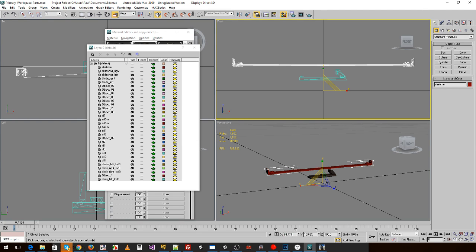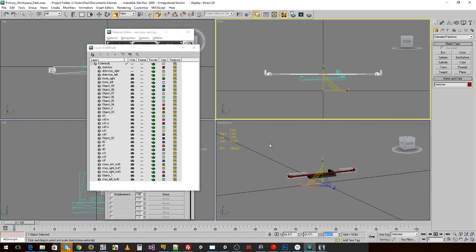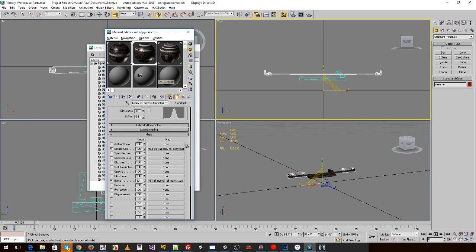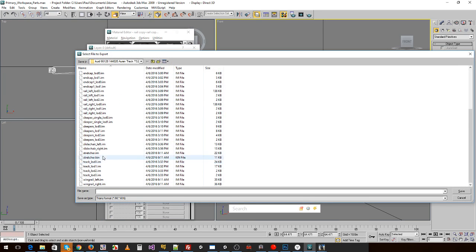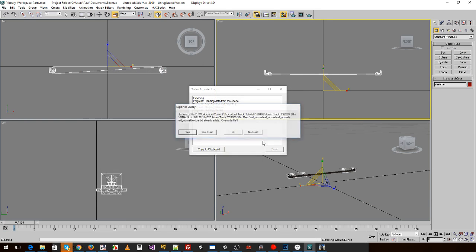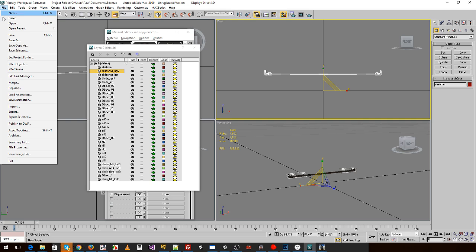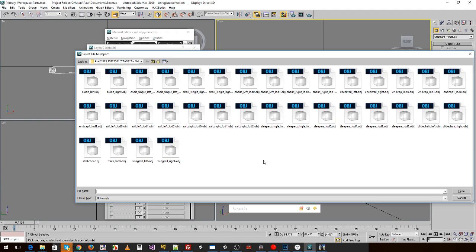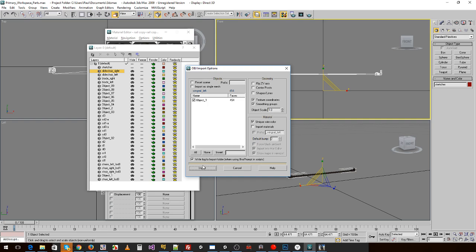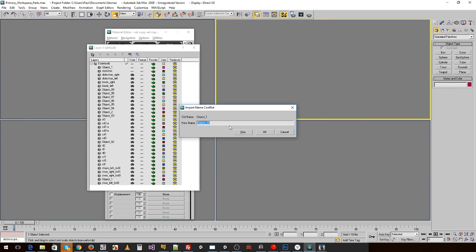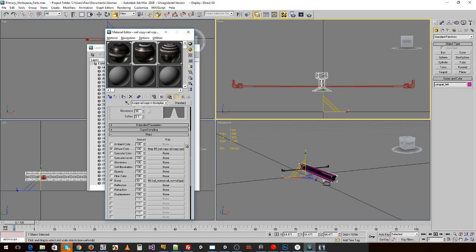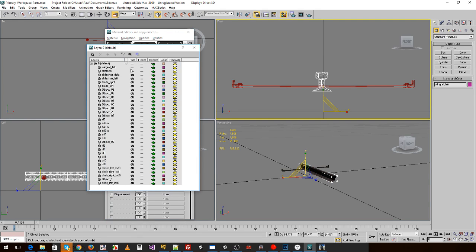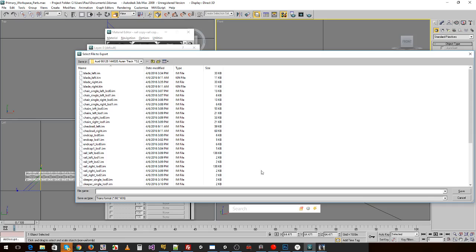Change the scale a bit. Export it. And import the wing rails, I think. Yep. Wing rail left. Export that one.